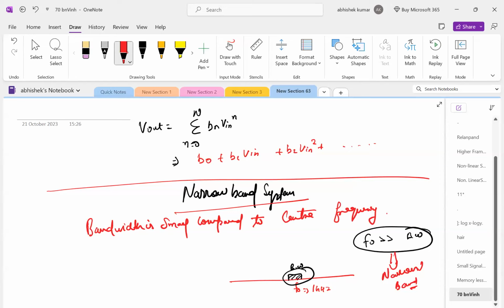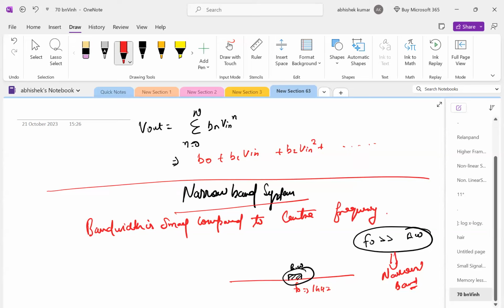For that, we could use a band-limited generator. We can't model it with a memoryless model. So we will have a DC and harmonics, but they do not reach the final output. Only frequencies near the desired frequency will get to the output of the system, that is, only the fundamental component.